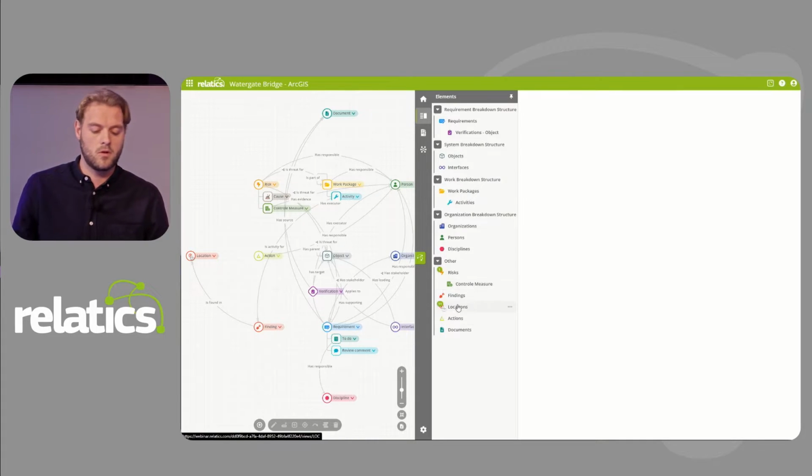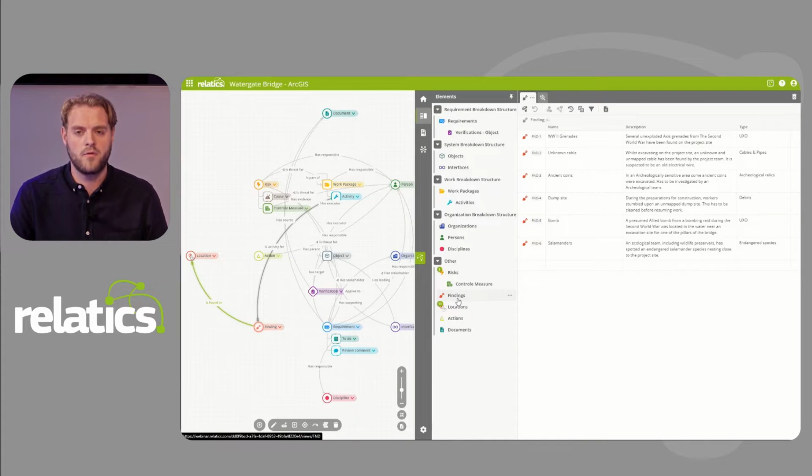And I wanted to show you this. So we already have some findings in the system, but think about findings like archaeological findings, or maybe debris, or maybe even unknown cables, anything that can have an impact on the realization of your project.